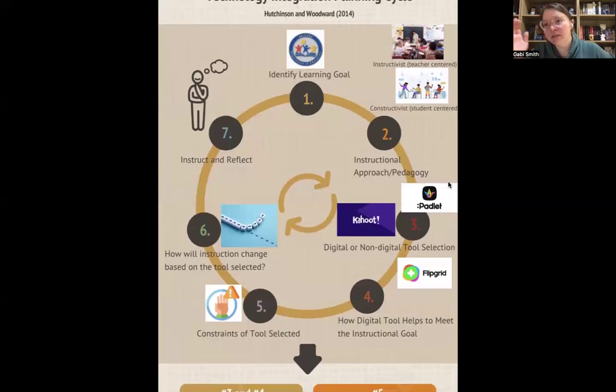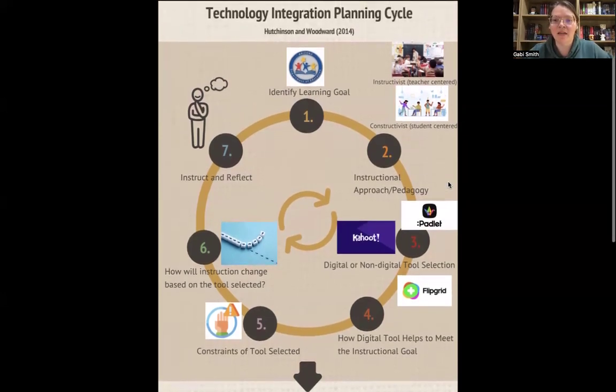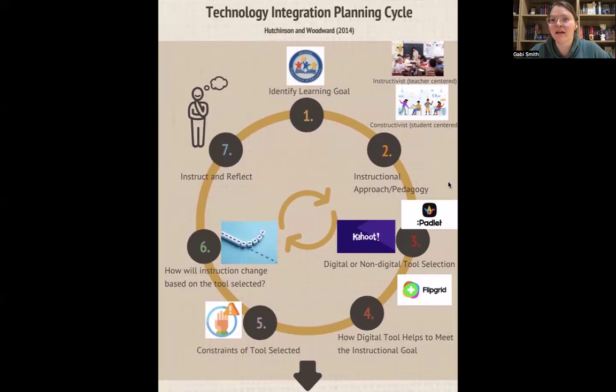And they had a list of several different tools that teachers said they're using. And in fact, there is even a statistic on that site that said 85% of teachers are using digital tools in their classroom. And they note that it's a necessity and not a luxury. It's something that we have to consider when we are creating our lessons. So I thought that was interesting. But some of the ones that were mentioned were Kahoot, Padlet, and Flipgrid, among a couple of others.